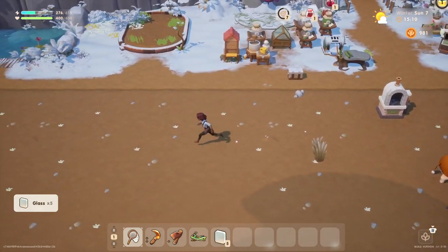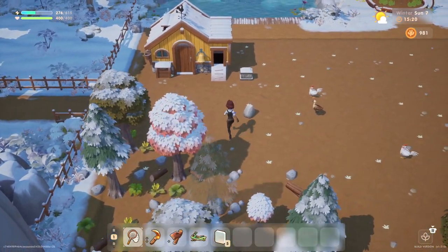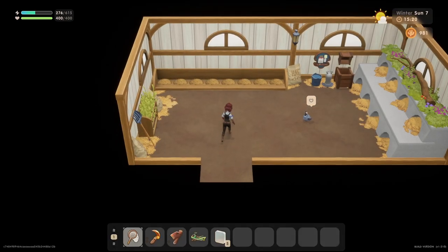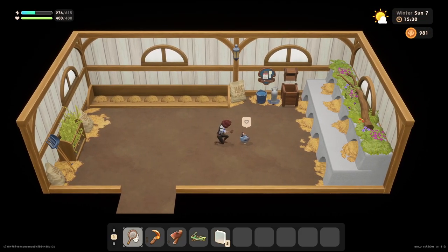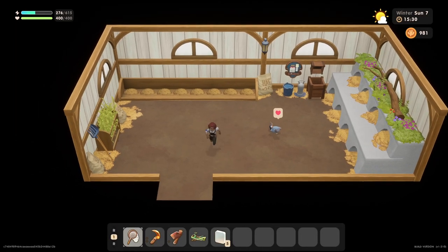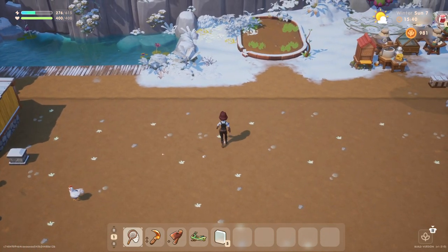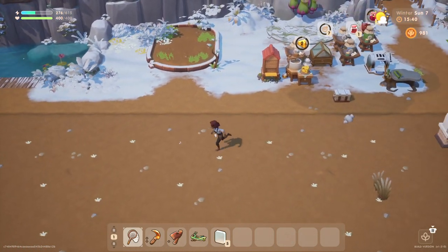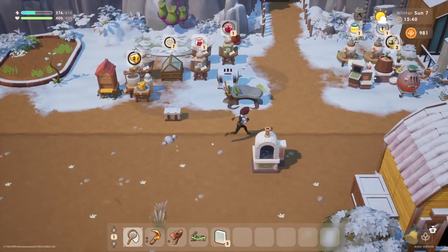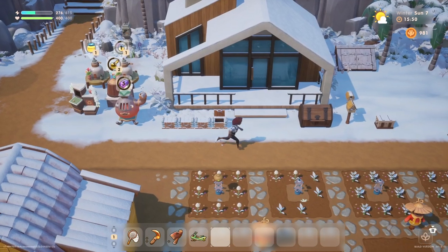I wonder if our quail is outside yet. Quail, where are you? He's shy — hello, little one. My quail is happy, till tomorrow when he gets cranky from living here. Maybe I needed to get a heater — or does it have a heater now that it's upgraded? I'm not sure. We can't afford one anyway if we need to purchase it.